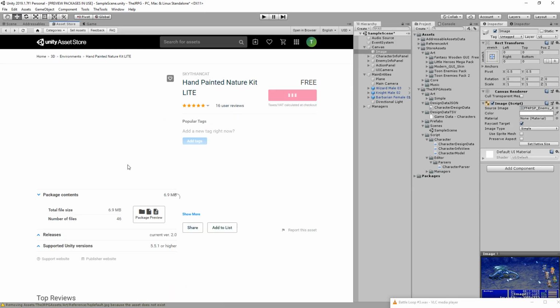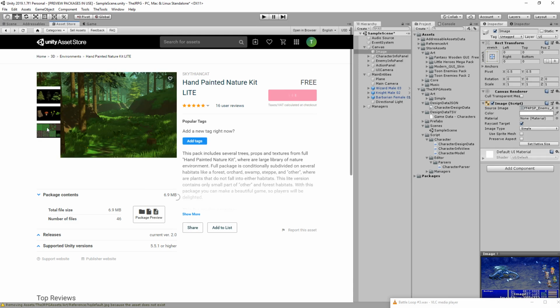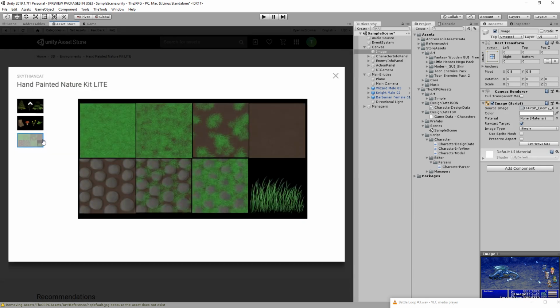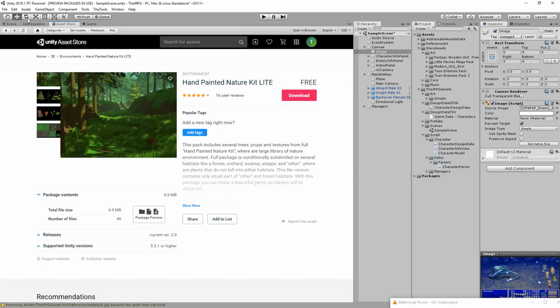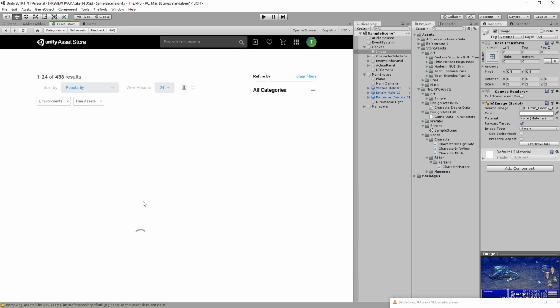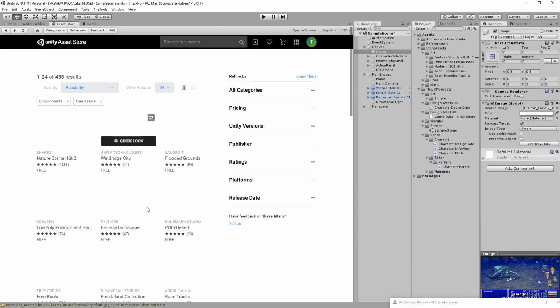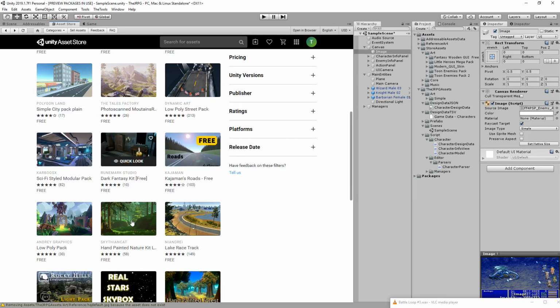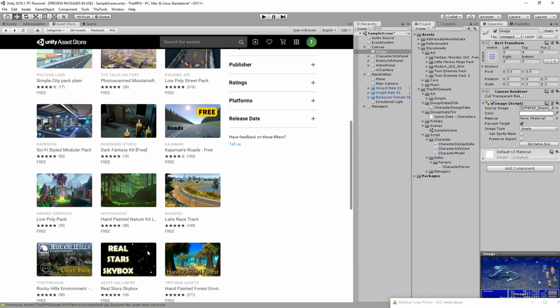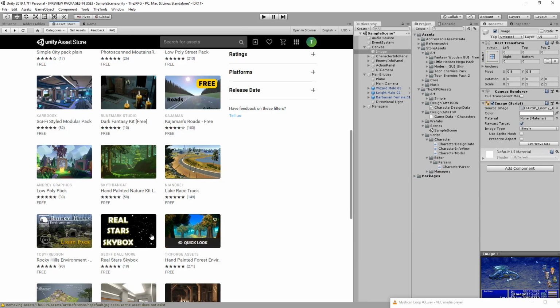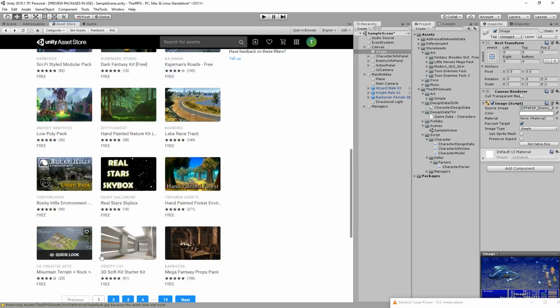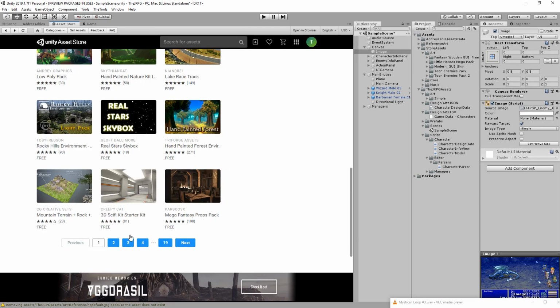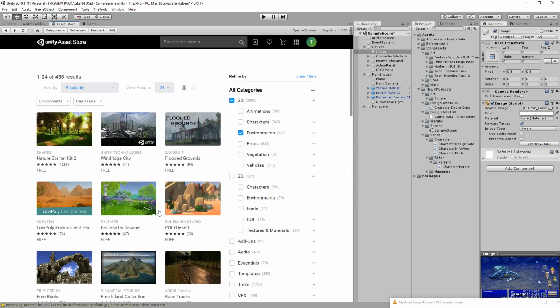Hand-painted nature kit. Yeah, this is all designed for basically doing a lot of terrain and painting on. With terrain you have a layer of ground that you build up and morph, and then you paint on details with a paintbrush almost style. I did not think this would be so hard.